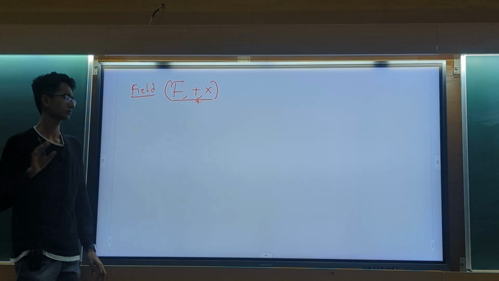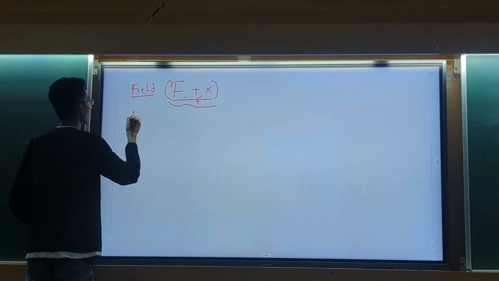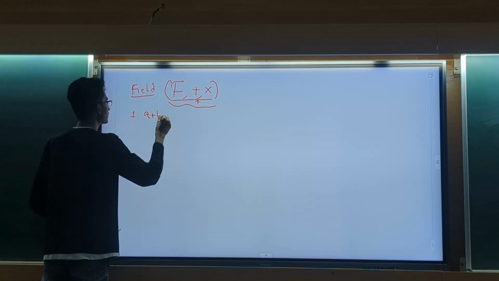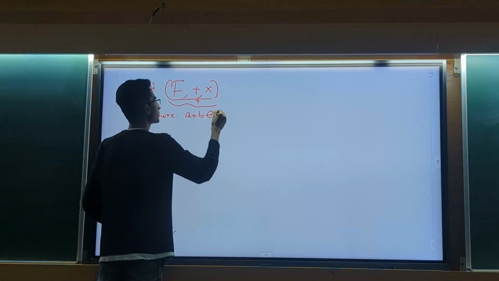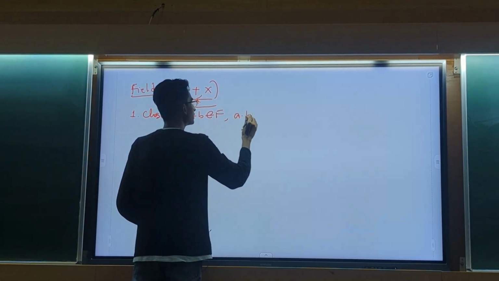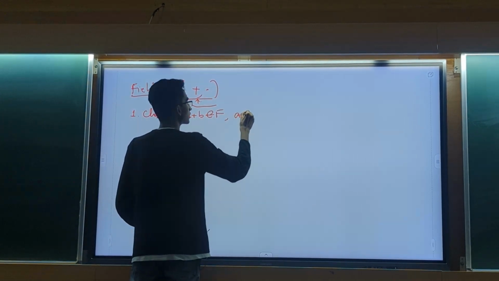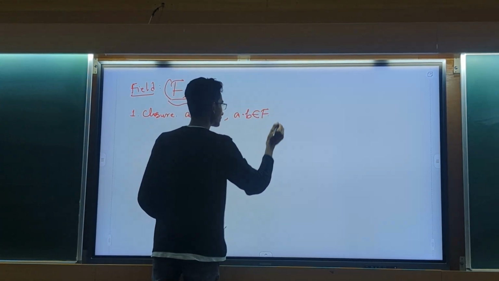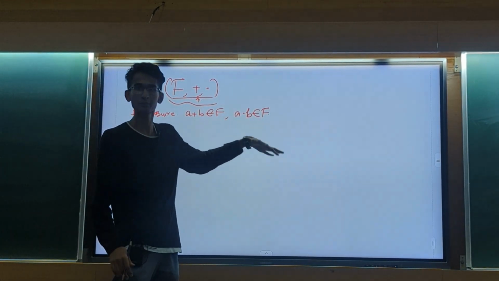Okay, so this needs to satisfy some properties. I'll just list them down. First of all, addition. First property is closure. So, A plus B must be in the field, and A times B also belongs to the field. A, let's just write as a dot. Dot is just less of a hassle to draw. For every pair A and B in the field, A plus B must be in the field and A times B must be in the field. Alright, it's closure.